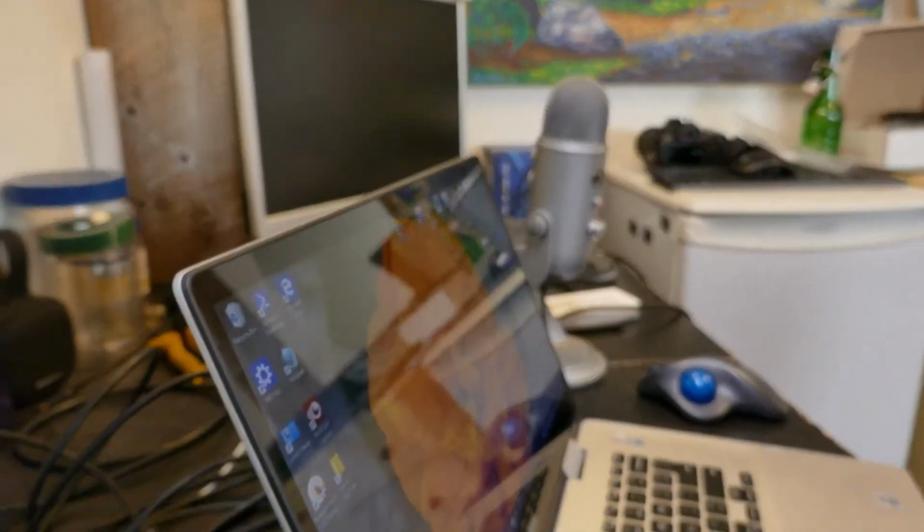I don't know if you can see my setup here, but basically I've got a camera, which is that thing, connected to a laptop, which is this thing, and a microphone over here. And when I'm done recording, I will have to edit the recording and post it online. And there's a fair number of hoops to jump through.